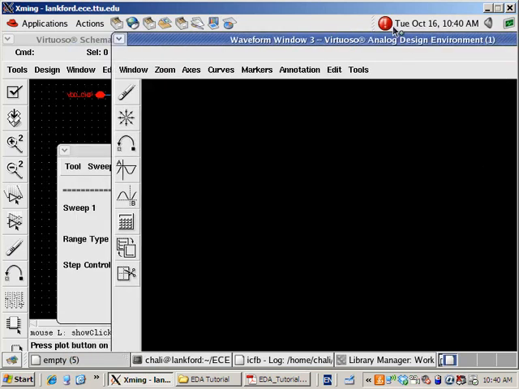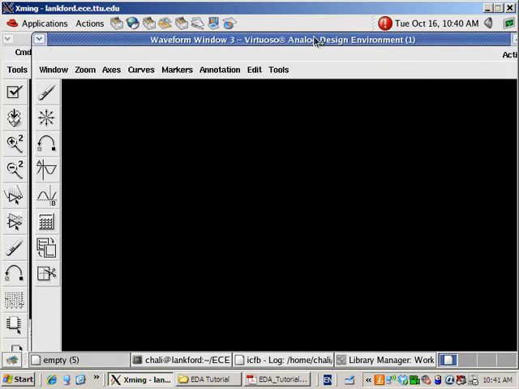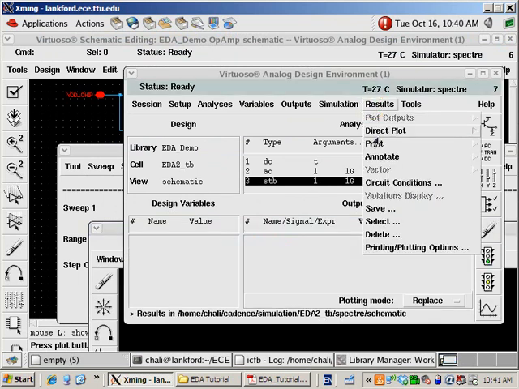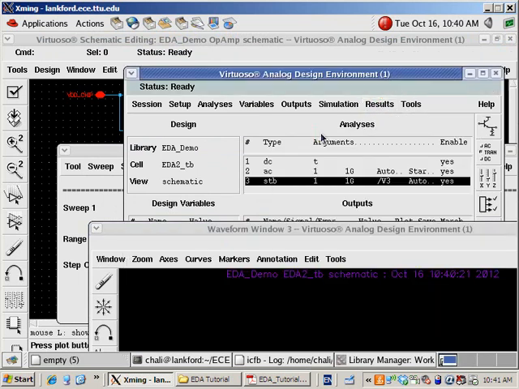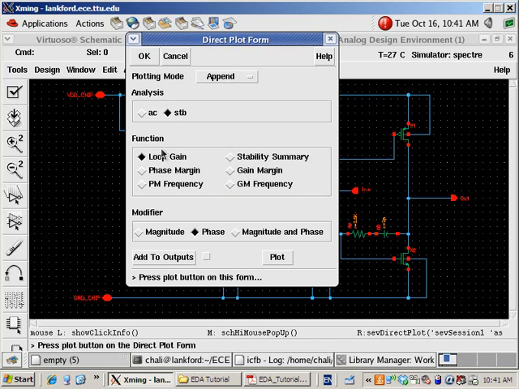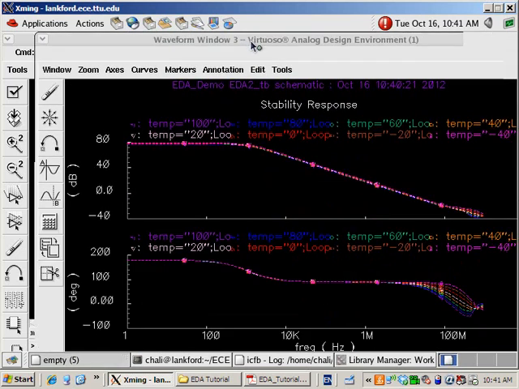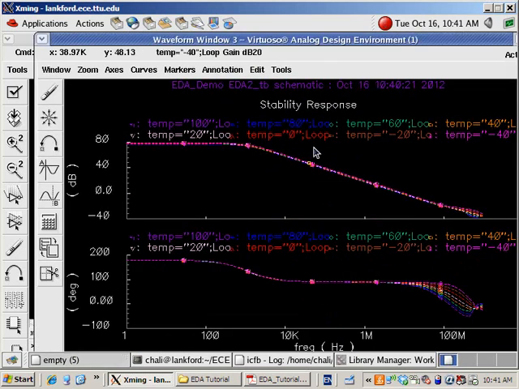So I added another waveform window. Okay, and now I go to Results, Direct Plot, Main Form, Stability, Loop Gain, Magnitude and Phase plotted. So on the new window, you can see a family of curves, and each curve corresponds to a different temperature. Does this make sense?